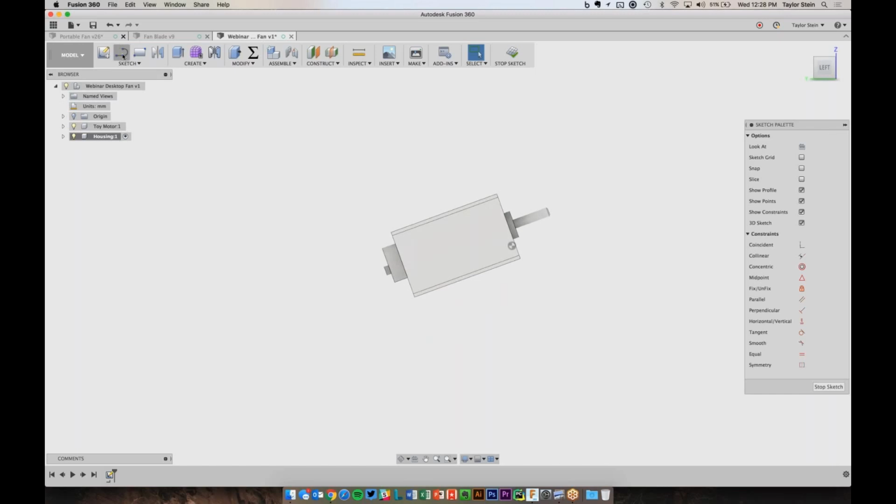So let's choose the line command. And I'm going to draw out a really rough shape. So I'm going to draw a line that's horizontal over here. I want it to go up a bit. I want it to cut across here. I want it to cut across here, back down, and then connect it over here.